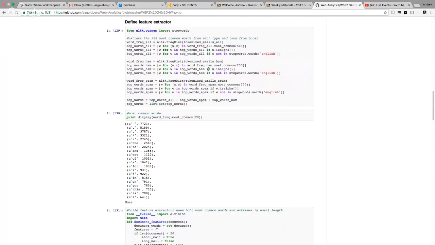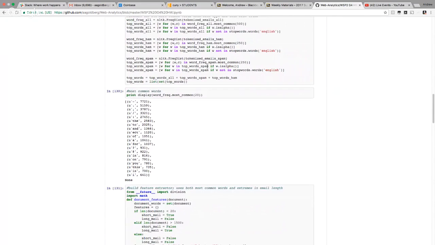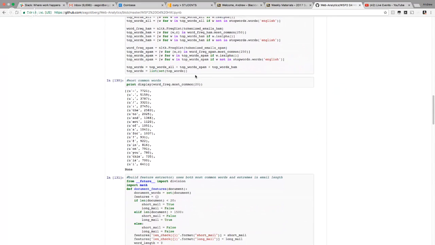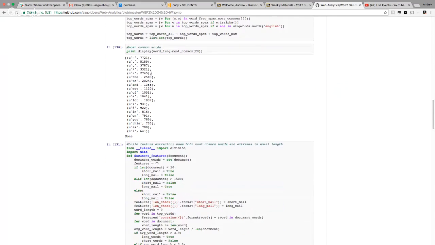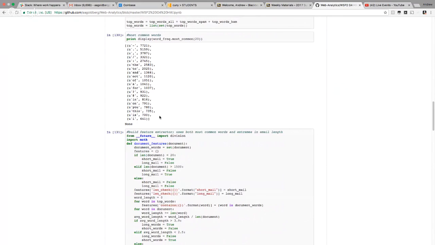Here again, we just go through the ham and the spam customized lists, and here's where we put together all the top words. Here's an example of what the list of the most common words looks like. First of all, it's some symbolic stuff, such as periods and dashes, and then we go into the more common words like the, to, and then once we go a little bit further, it'll probably be like CC and some other words.